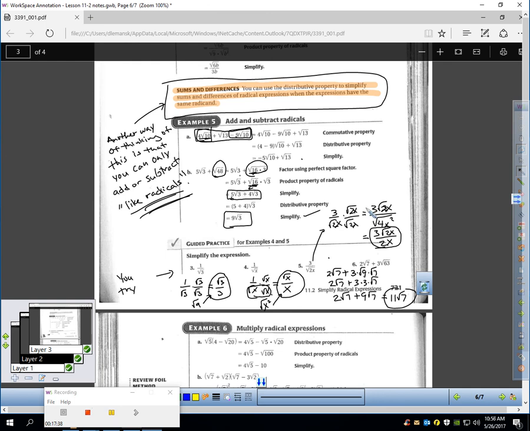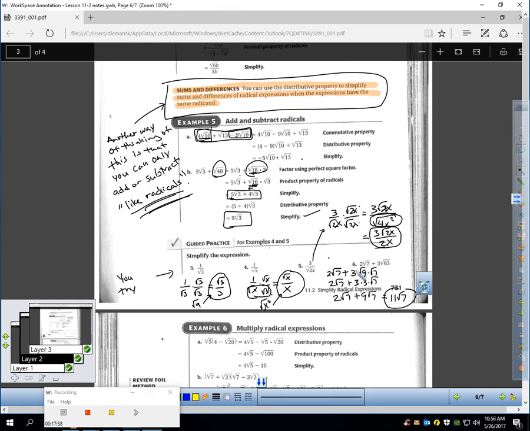For this one, I can't keep radical 2x in the denominator, and there's no perfect squares in there, so multiply the numerator and denominator by radical 2x. In the numerator, I have 3 times radical 2x. In the denominator, when I multiply those, I get radical 4x squared, because 2 and 2 is 4, x and x is x squared. And you notice, that's a perfect square, 2 and x. So 3 radical 2x over 2x is my simplified radical.